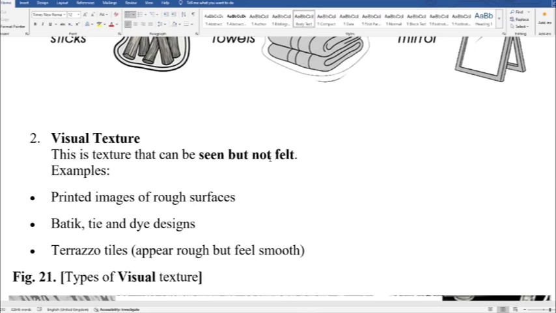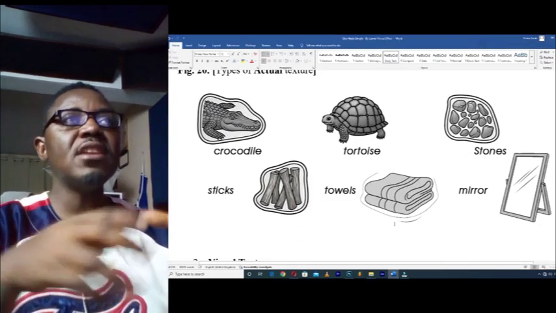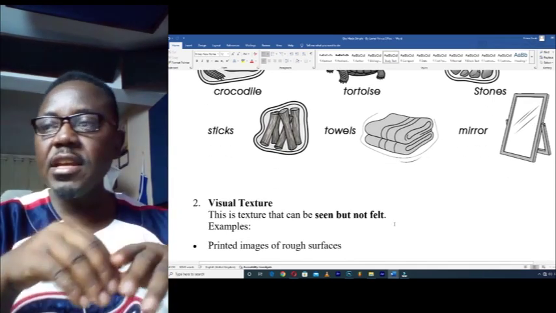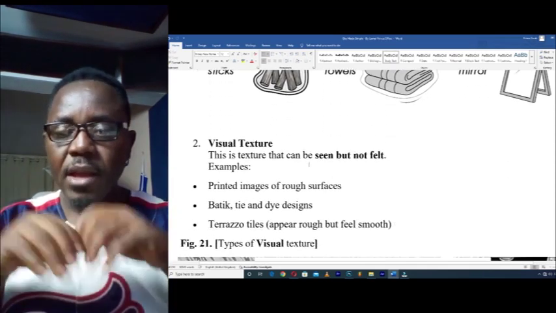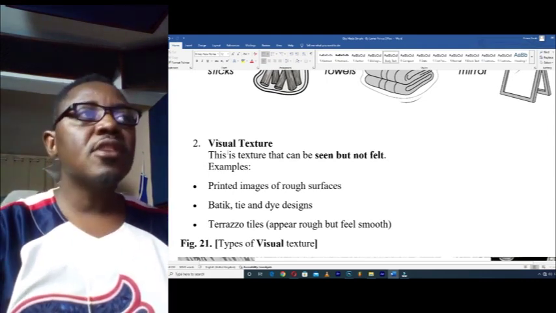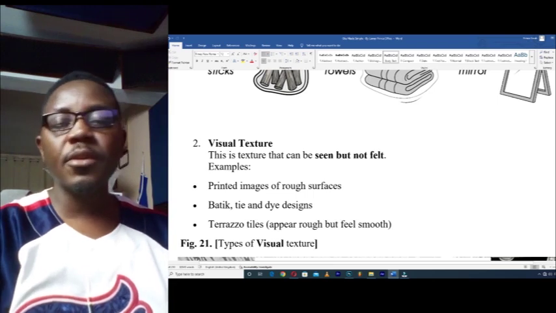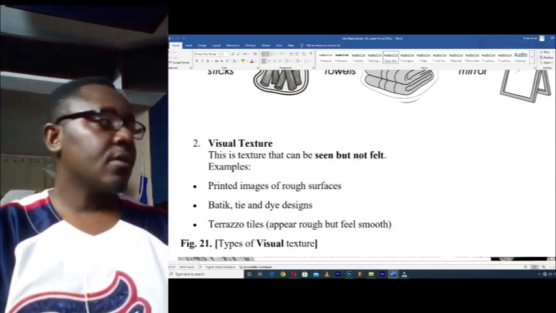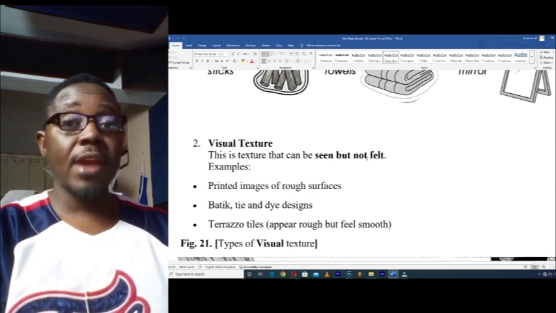I spoke about it earlier, but I'm going to talk about it again. This is the texture that can be seen but not felt. What it's trying to mean is that you will see the thing to be rough, but by the time you touch it, it is smooth. Most of those textures are printed from printed images. Sometimes I can take the skin of a crocodile, right?